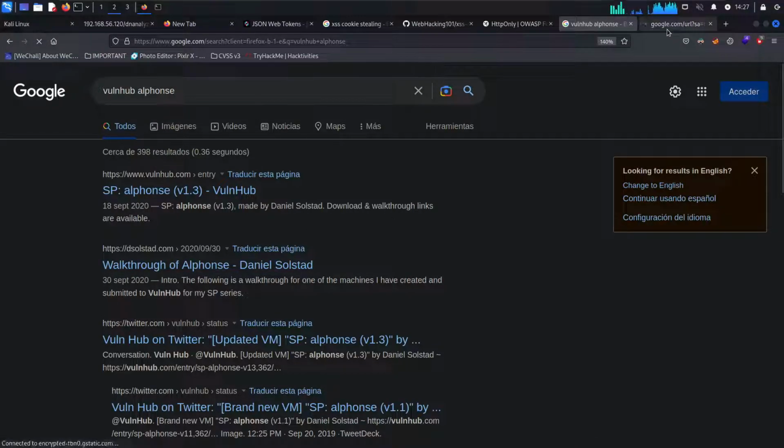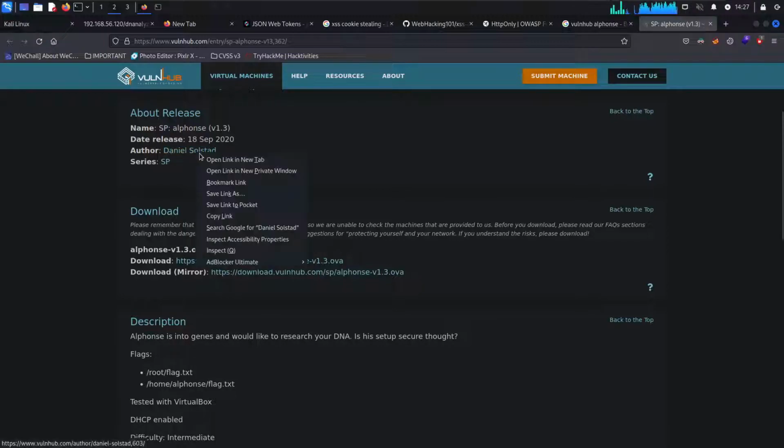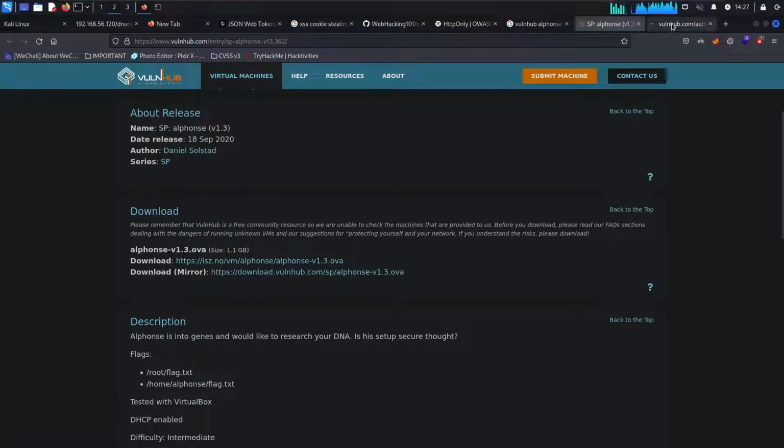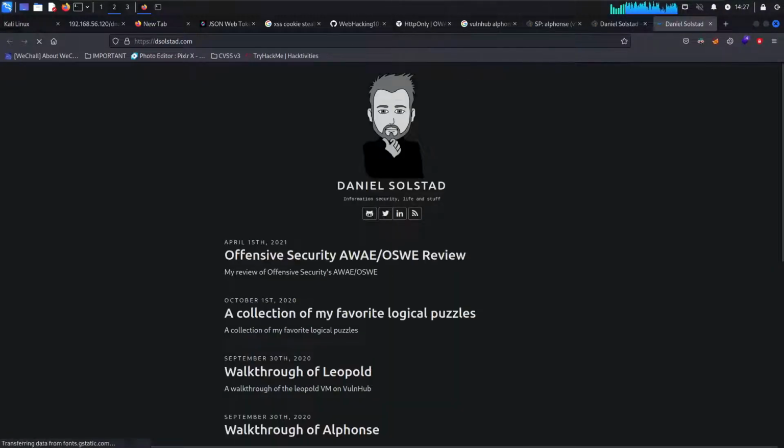But something I've learned from people like 0xDF from Hack The Box, mostly, is to research the machine's creator, personal website, GitHub, all this stuff. Because you never know what you can find, right? So at this point, we have the website all set. Let's try to take a look at it, avoiding reading the write-up.